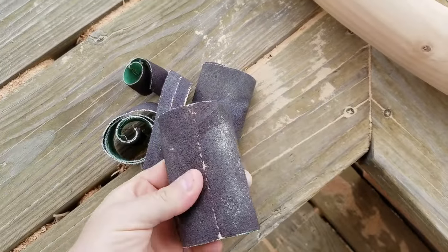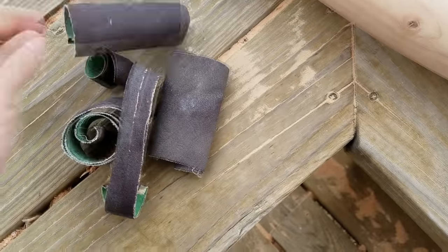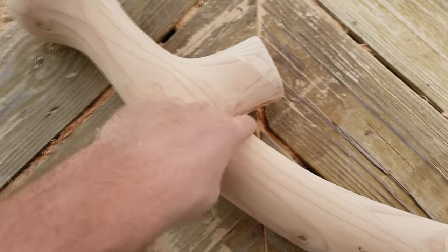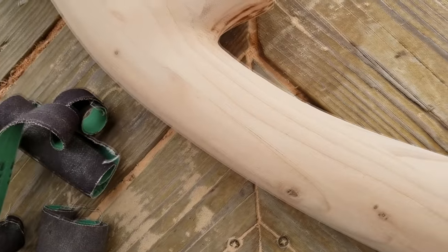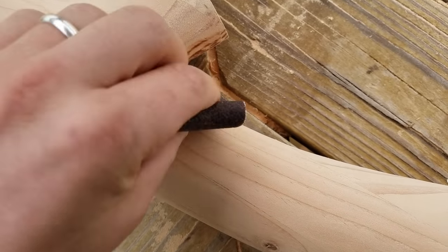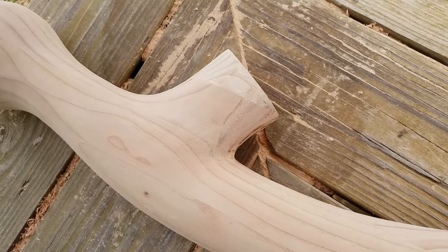And just a quick tip, taking old belt sander belts and tearing them up into strips makes it really handy to sand areas that you can't get to with the sander, and also really tight spots like that. You can take part of a belt sander, roll it up tight, or just bend it like this, and get it into those tight, hard to get areas to get all the sanding done.